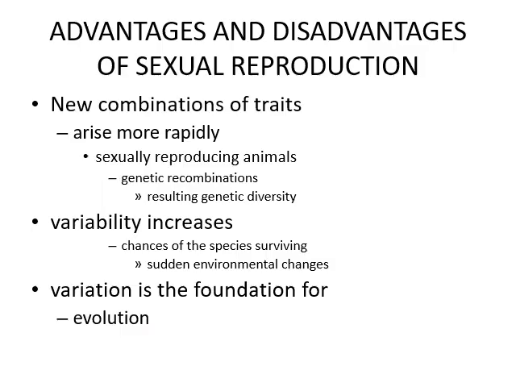Today we will discuss the advantages and disadvantages of sexual reproduction. In the last lecture, you read about sexual reproduction, now its advantages and disadvantages. New combinations of traits arise more rapidly in sexual reproduction because genetic recombination is there. The male and female gametes will combine and form a new genetic combination that results in genetic diversity.